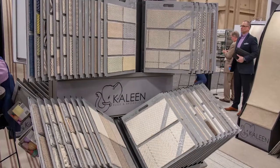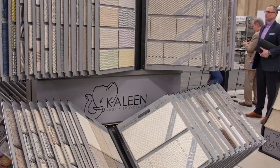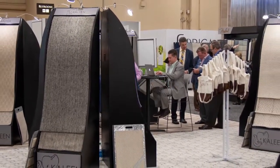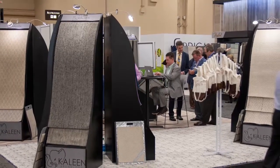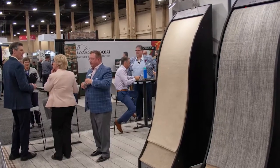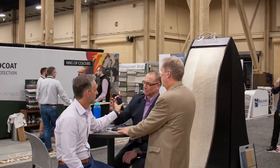Last year we were rolling out the new merchandising display unit, and it's done great — we're very pleased with it. It's now full: we have 40 cards and 66 styles on that display. That's been a real exciting trend for us in the field. We talked last year about style counts — we're adding 16 new styles with one line extension and only dropped two products, so a lot of new stuff coming.